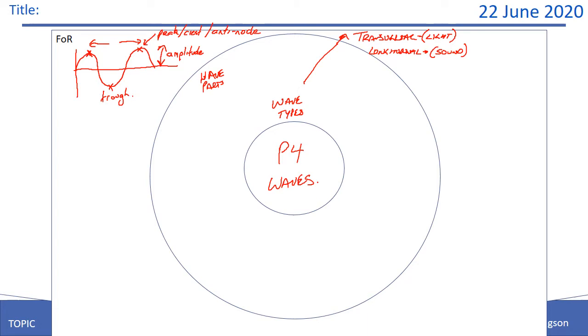Okay, so the distance between, and I'll draw in another trough, just so that it doesn't look like I'm cheating here. We can have the distance between two peaks, or two troughs, or any two places that are the same point on the wave. We're looking for a particular description of that length. What do we call that length between two points on a wave? It is wavelength.